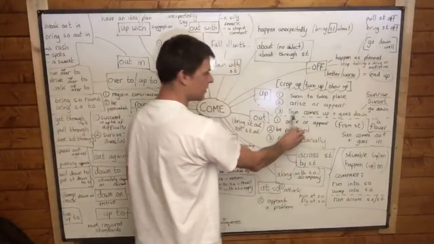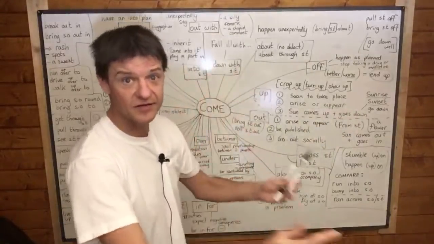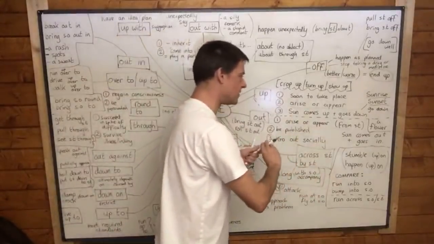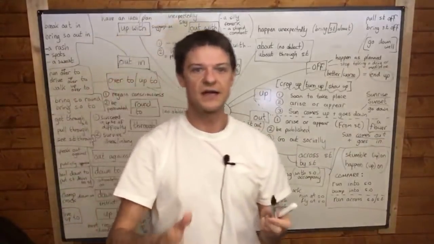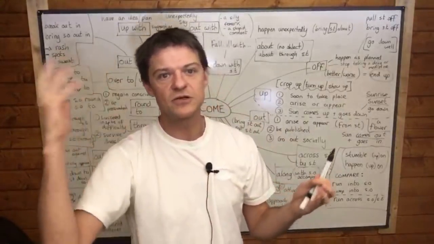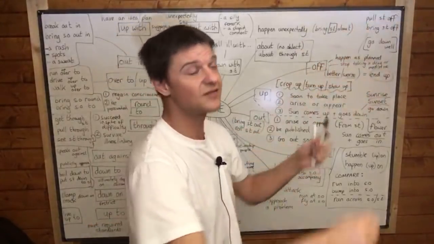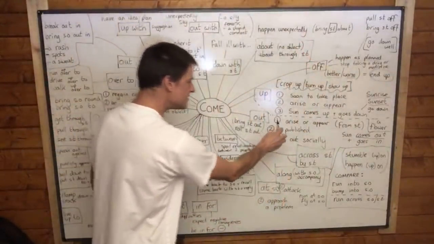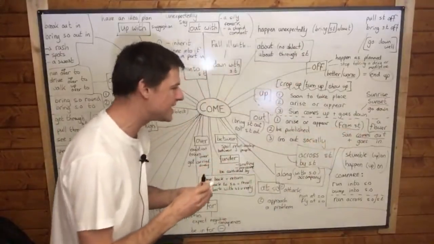Okay, so I've said here as well that the sun comes up and goes down. I think that is related to arise or appear, because let's face it, the sun appears when it comes up. But I just want to make it clear that the sun comes up is very different from the sun comes out. And that's our next phrasal verb, come out. When you say the sun comes out, it means it comes out from somewhere. So the sun comes out from behind the clouds. And when you say the sun will come out in a few minutes, it means the clouds will move along and the sun will suddenly appear. So this one, come out, means arise or appear, but from something, from behind something.